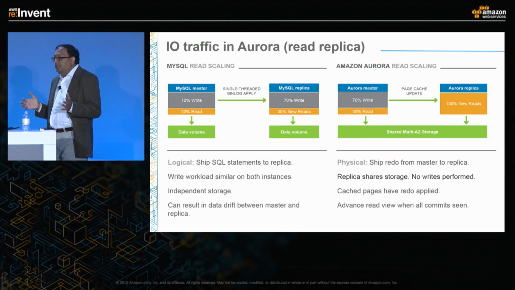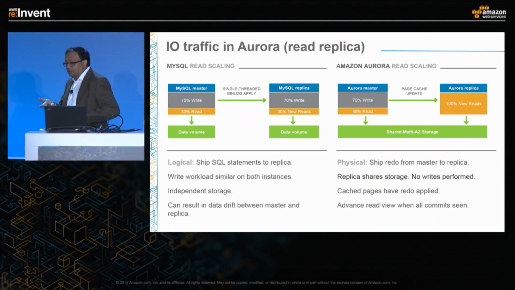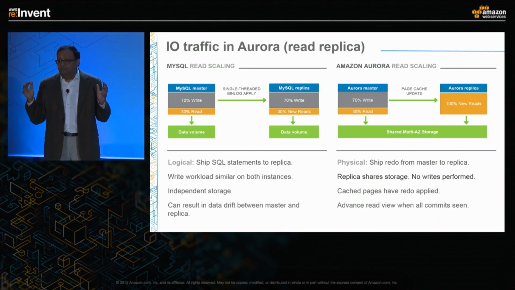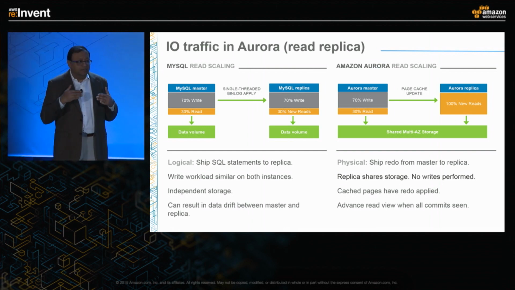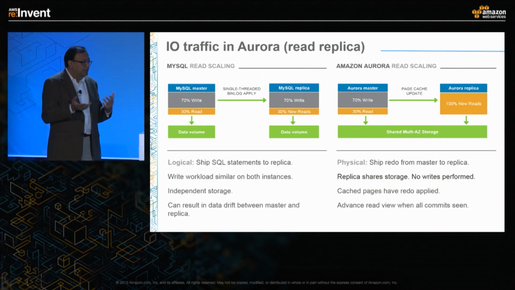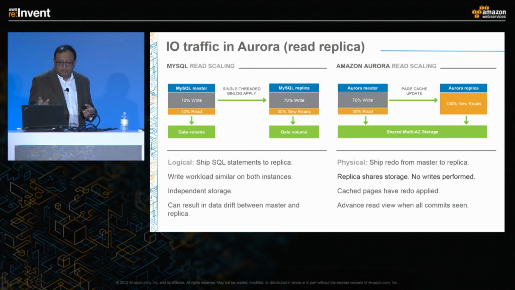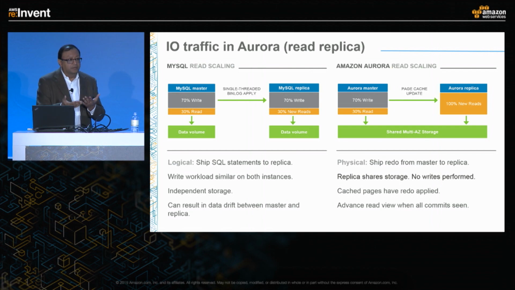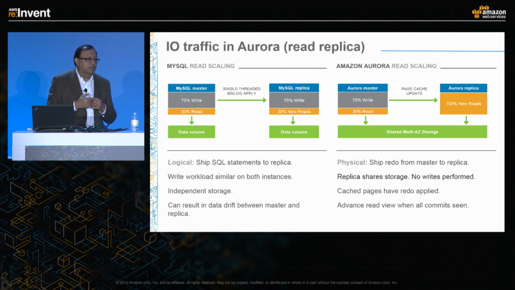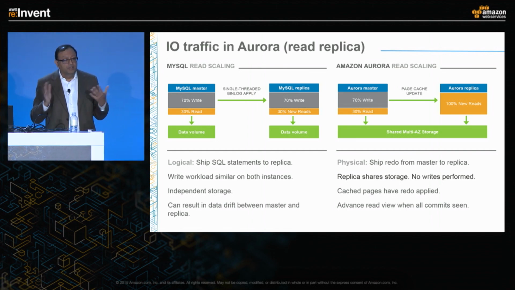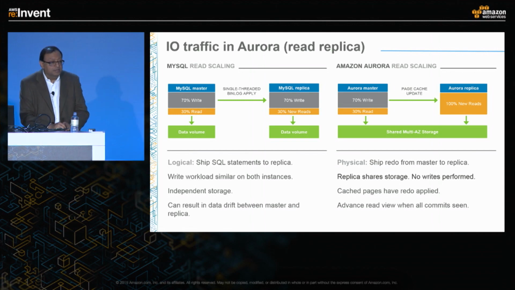And we also maintain this read view concept. If you're familiar with MySQL, it has this notion of a consistency point that I'm allowed to read from. We can advance that when we know that we've seen every commit. Because again, just like our underlying storage, we're getting these requests out of order. And so we basically need to say, when can I apply them? And when can I advance the point I'm allowed to look at, the next value, so that I'm at the same consistent point as the master node.